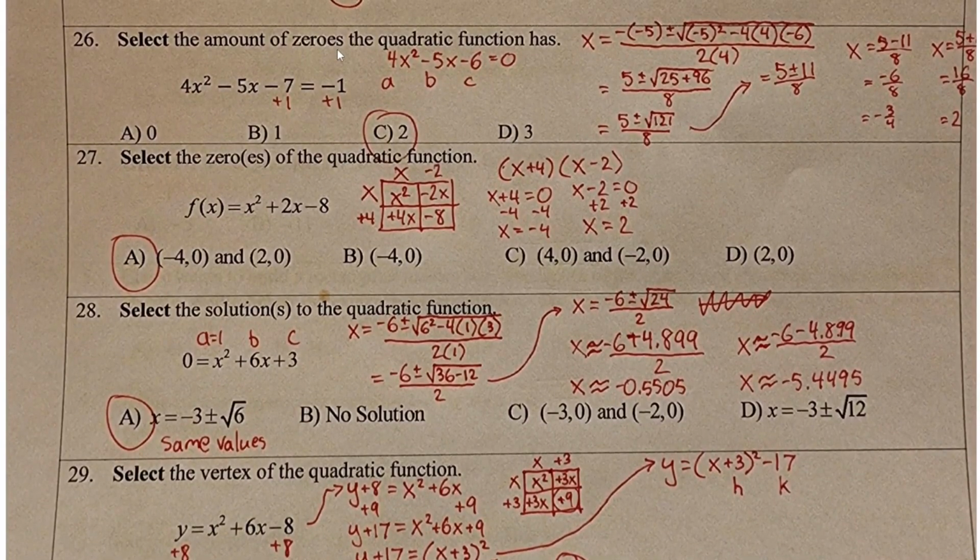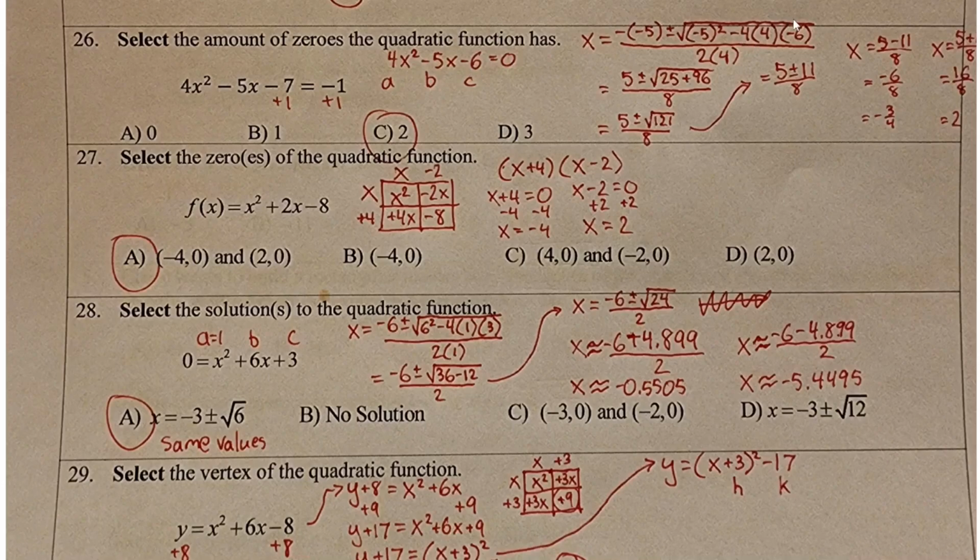All right, number 26. Find the zeros. There's lots of names for zeros, intercepts, solutions, there's tons of names that are fairly interchangeable. And basically, we just need to solve this thing. And we plug into the quadratic formula to do so. It's not the only way you could do it, but it's probably the best way for this particular problem. And I get a negative of -5, I get positive 5. -5 squared, that's 25. Minus 4 from the formula times 4 times -6.